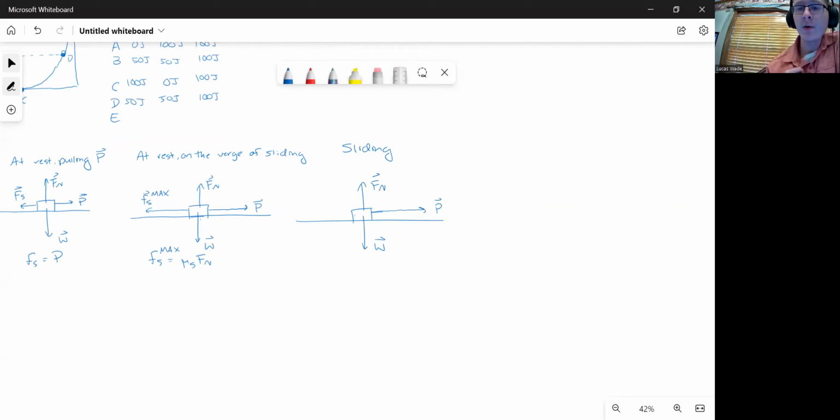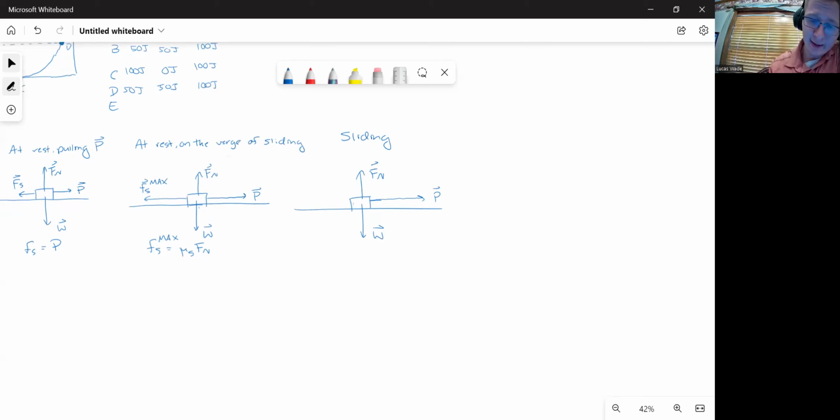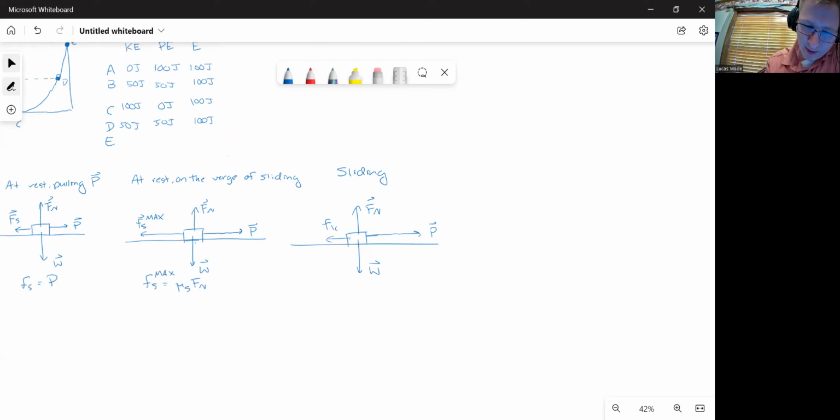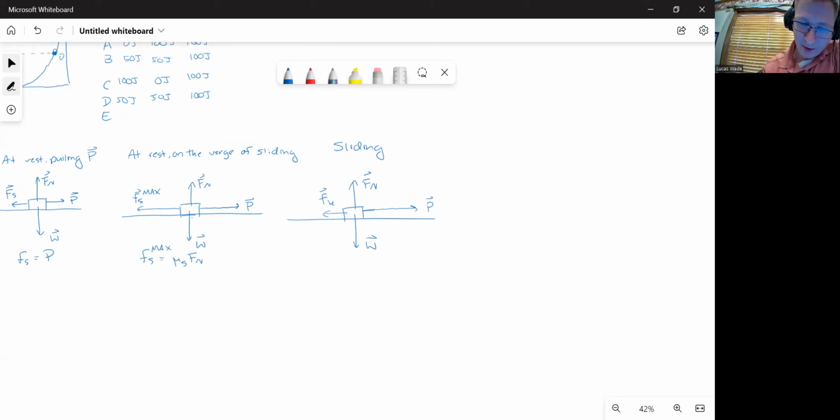That's true. And so how does mu kinetic compare to mu static typically? Is it smaller? It's smaller because it is easier to keep something sliding than to get it sliding. And that is because the friction force drops off once something starts sliding. So I'm going to draw this vector a little bit shorter. This is kinetic friction. And in all cases, the force of kinetic friction, its magnitude is coefficient of kinetic friction times that normal force magnitude.